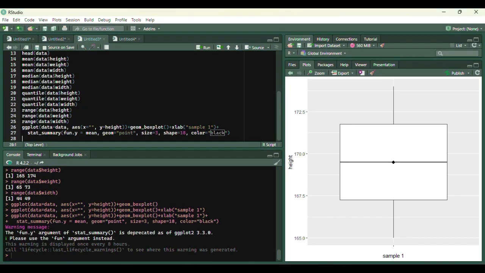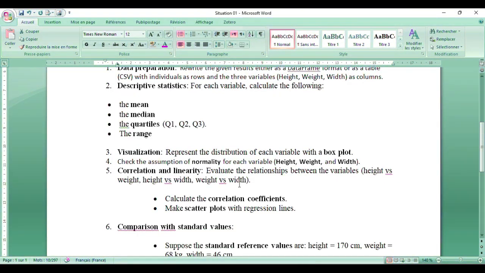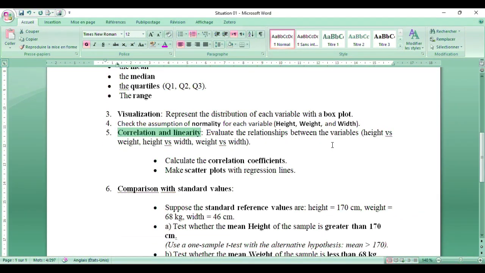And then we might want to compute the correlation and linearity, the relation between each variable: the Pearson correlation coefficient, and make a scatter plot for each pair.